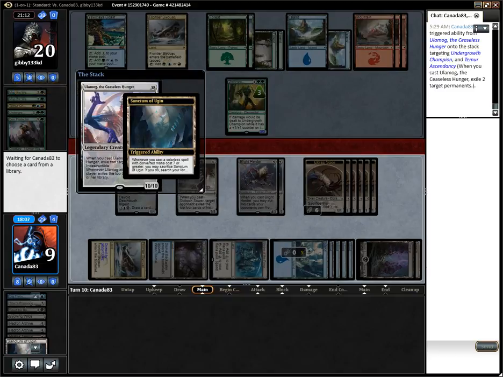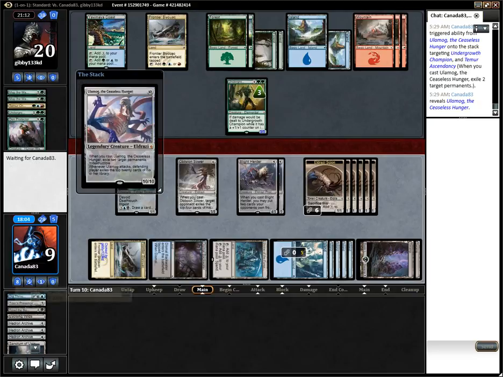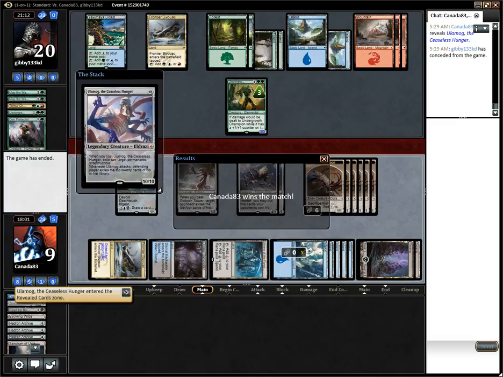And sacrifice Sanctum to go and get another guy. Not that you need it. And naturally, the guy concedes. He understands. He was totally screwed. And he concedes the match because, once you've seen this happen, you don't really want to see it happen again.